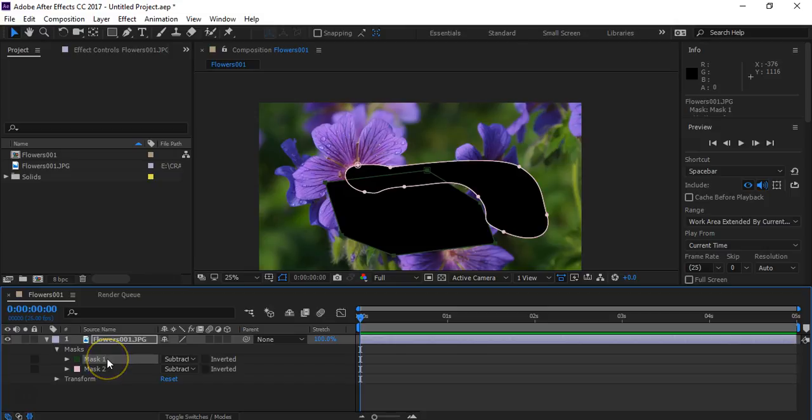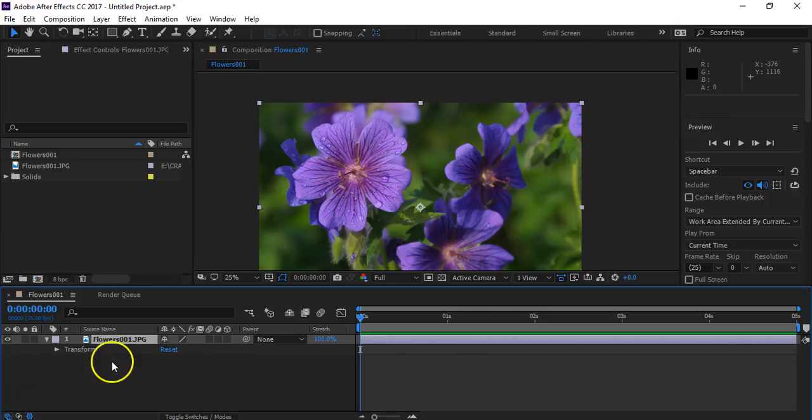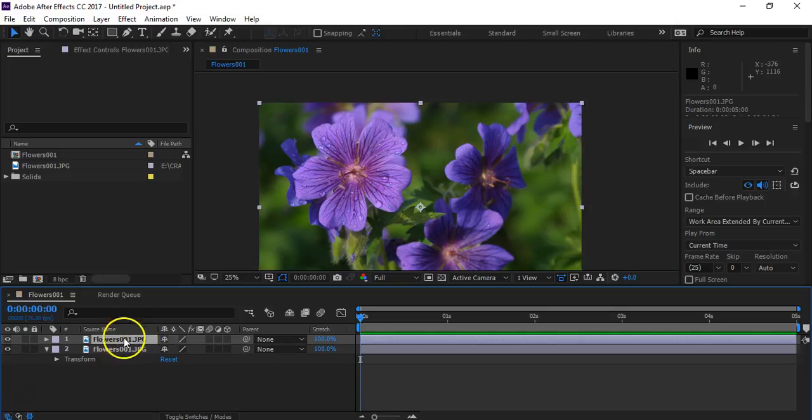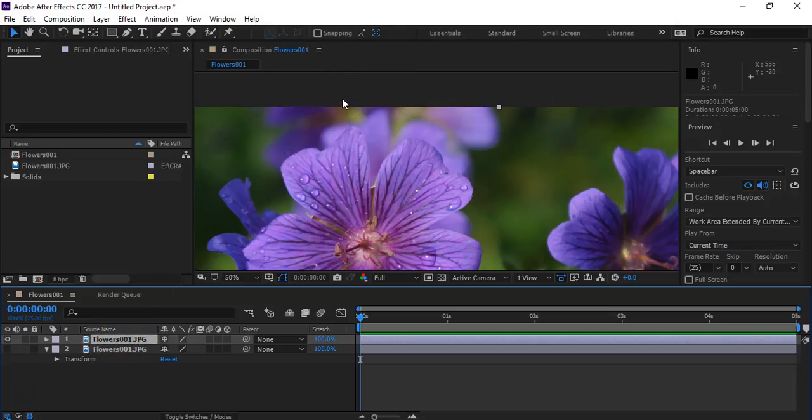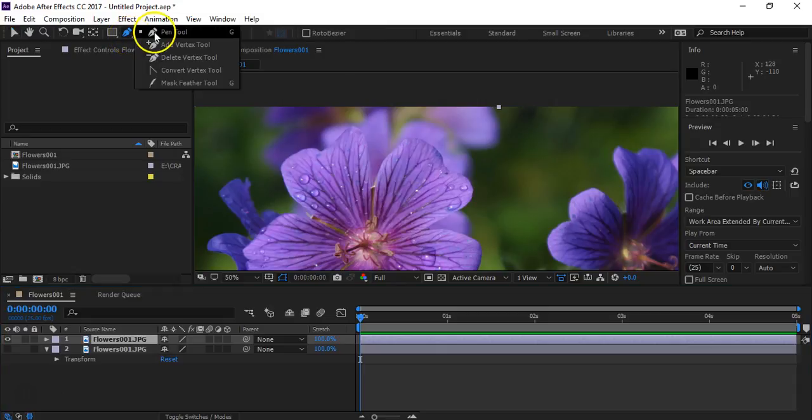So let's delete these masks and let's have a duplicate of the same layer. Let's turn off the original one, and I have this one here, and let's start creating masking here. So I'll select the pen tool and I'll start masking here.